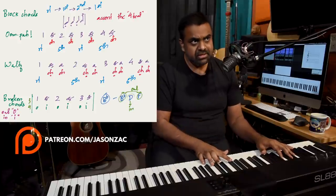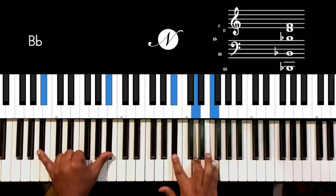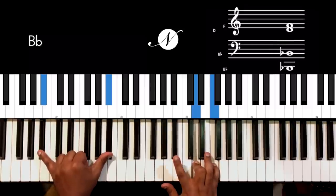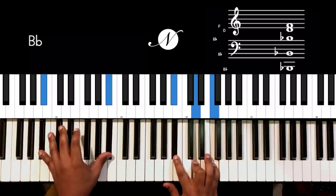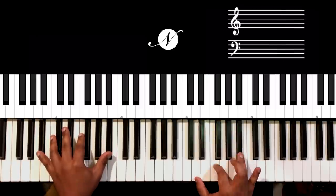So the first exercise is what we call block chords, where you hit the chord in the specific inversion 4 times each. Let's recap the 3 inversions of the B flat major chord. First of all, you have B flat major. This is B flat, D, F. That's what we also call the root position, where the root starts things off. Then we have D, F, B flat, which is the first inversion.